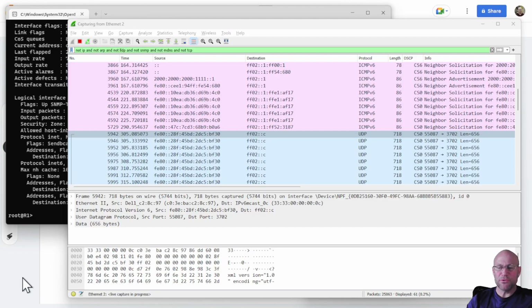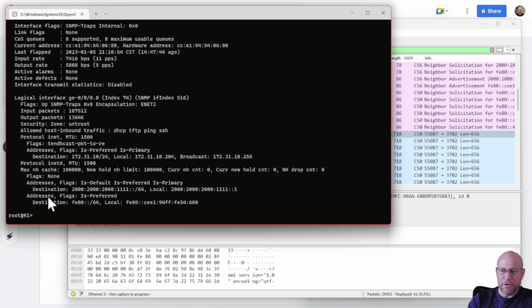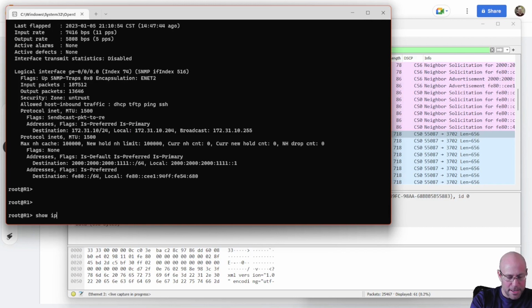Now remember, I told you that IPv6 Neighbor Discovery Protocol is how the neighbor solicitation works. This is the replacement in IPv6 for what we used to know as ARP in IPv4, a way of resolving the IPv6 address to the MAC address. And where you find that is in the IPv6 neighbors table.